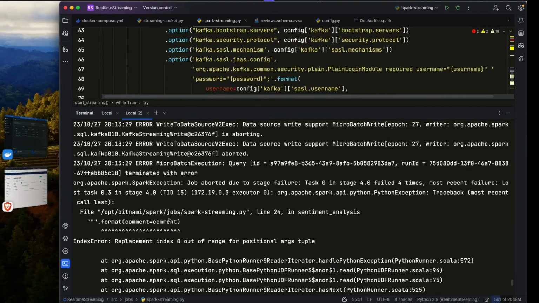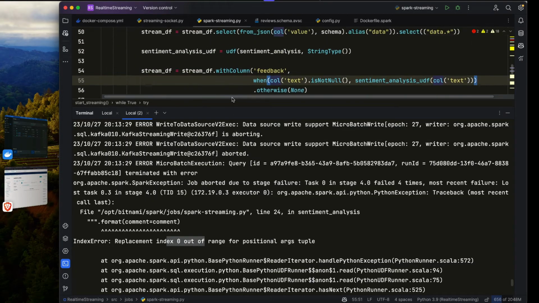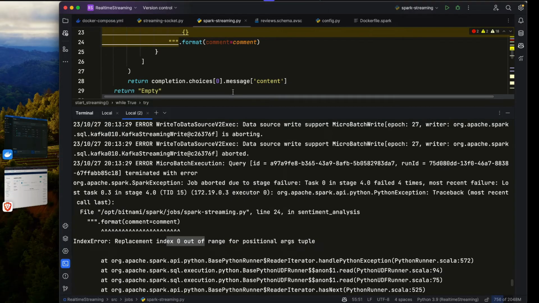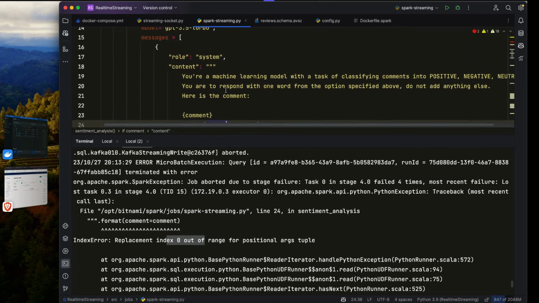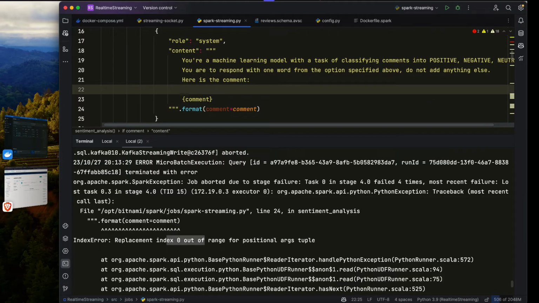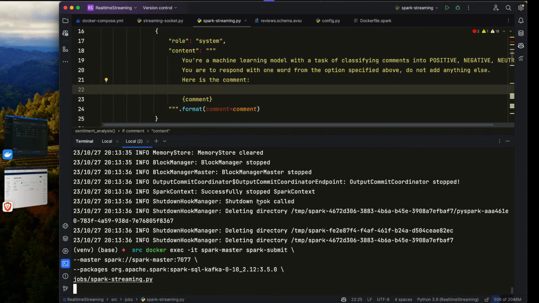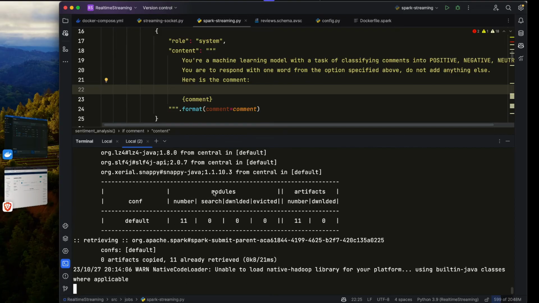It says out of range, replacement index 0 out of range. So let's see, there's an error with my formatting. I didn't pass in comment into that. You probably saw that, didn't you? And is there any error message? I'm going to run it again. I didn't see that.